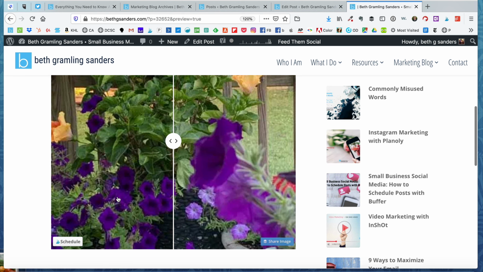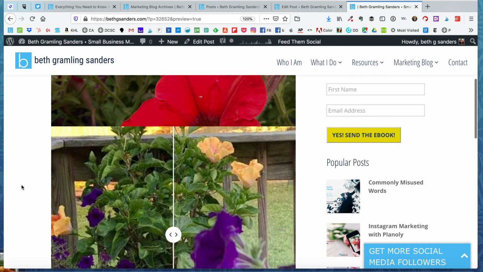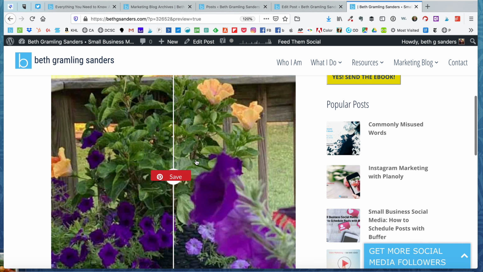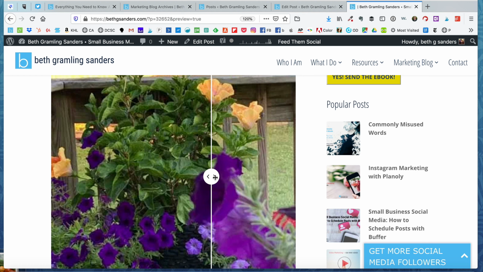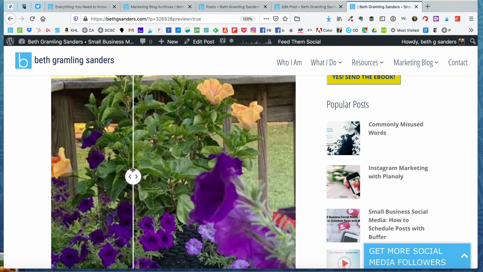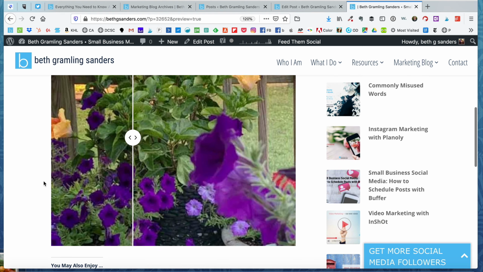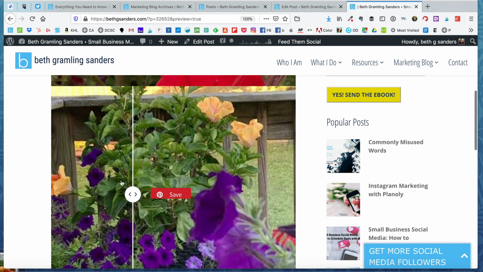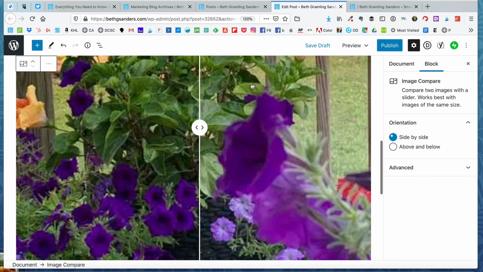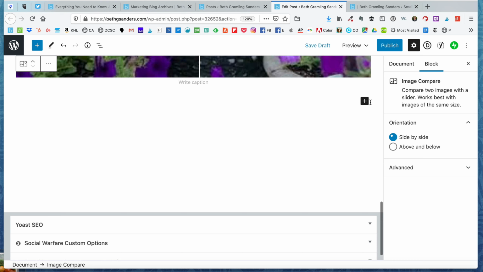So you can see my two images, and if I come up here and just pull this way, you can see how I brightened it up a little bit in Photoshop. It may not be that noticeable, but it's a pretty cool effect, especially if you're trying to show the before and after on something.